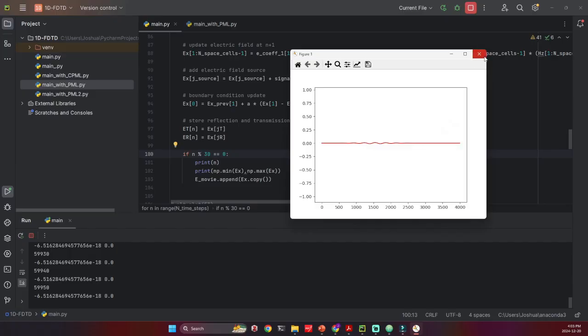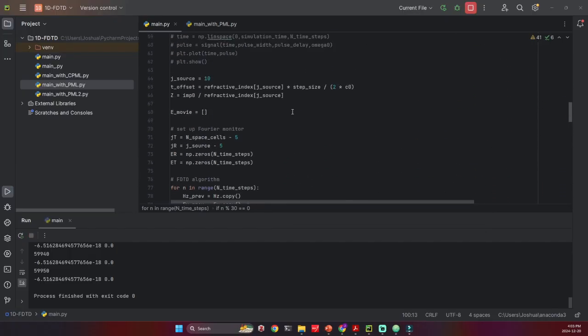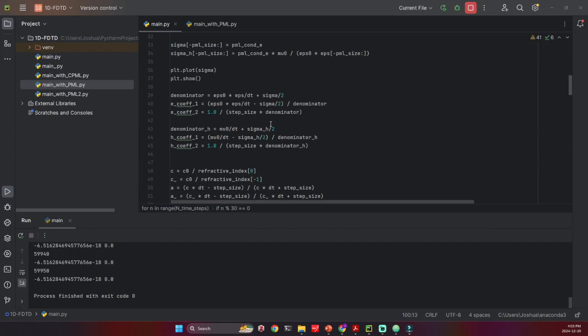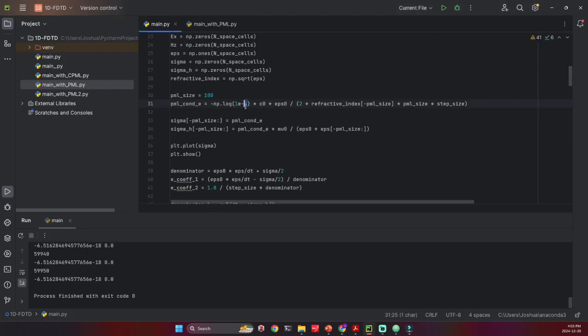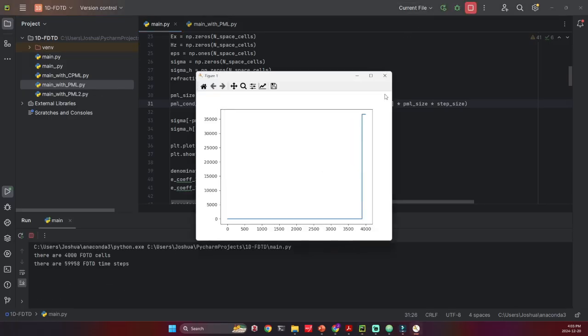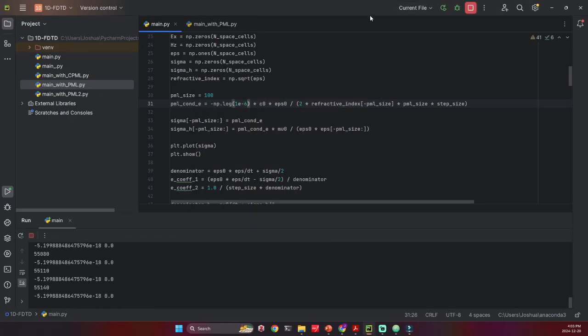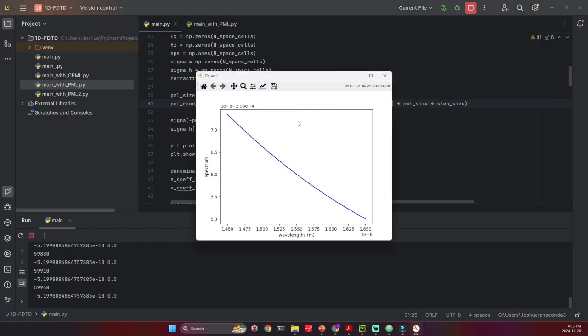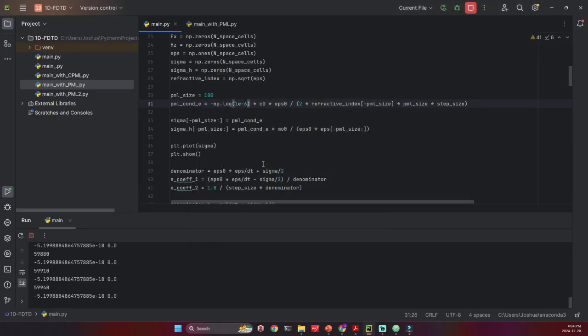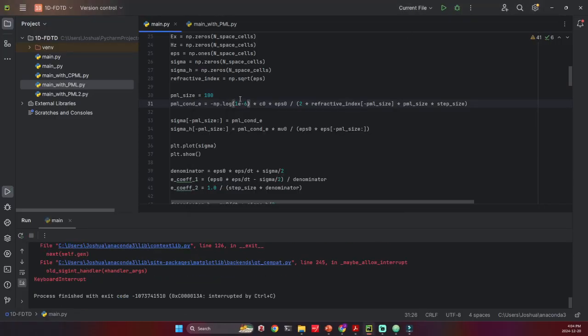So now that our PML is larger, let's see if we can ask for more absorption. Let's go with 10 to the minus 6. Let's see if that happens. Maybe that's too greedy. We'll see. Simulation ran. Okay, so yeah, that was too greedy, because now our reflection went from 10 to the minus 4 to 3 times 10 to the minus 4. So now we're getting more reflection happening. So that's not what we want.